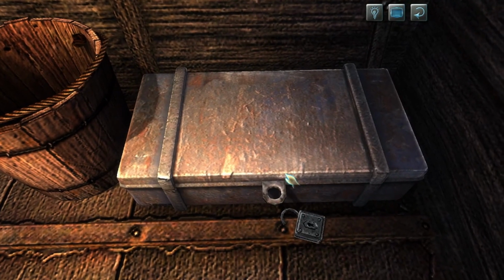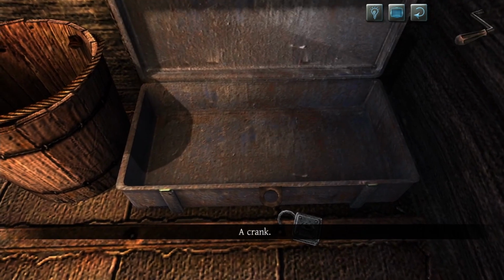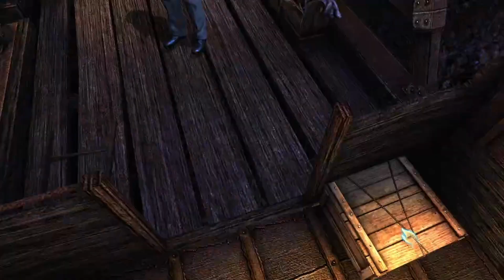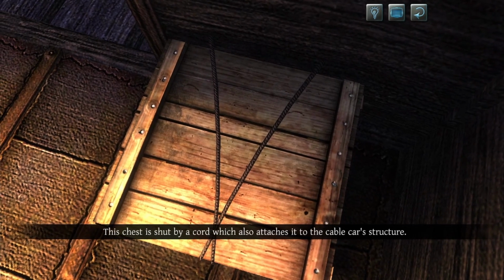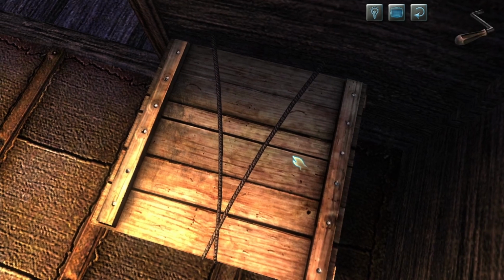Oh, I use the iron bar to, okay, that was easy. Oh hey, a crank. There you go, on the crank. I was going to go for this thing, but I guess it didn't highlight. This chest is shut by a cord, which also attaches it to the cable car's structure.